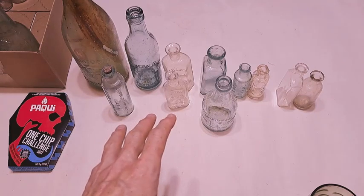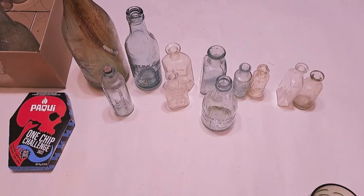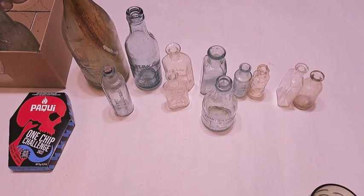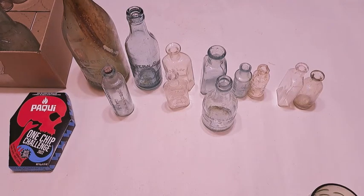Okay, so remember, folks, I handpicked these out of, I think, 3 tote tubs of bottles I looked through, and I tried to get the best deal I could. Like I say, it was $40 for all of them, and I don't think I did too bad, but I would have liked to have paid about $1 a piece for them, but it ended up being a little over $2 a piece. But anyway, still a pretty good deal, I think. What else you got there, Jane?